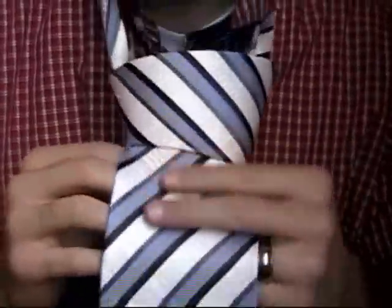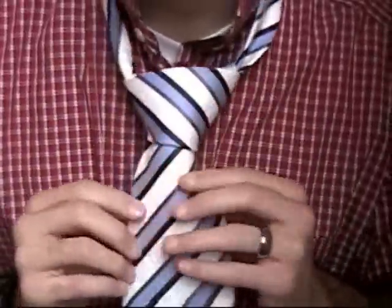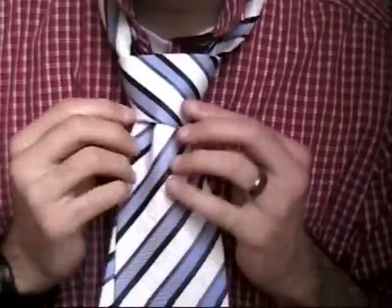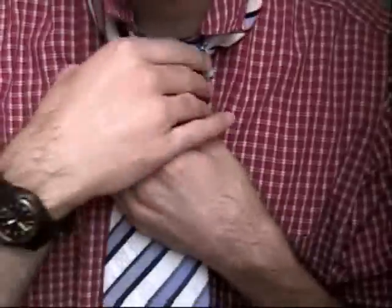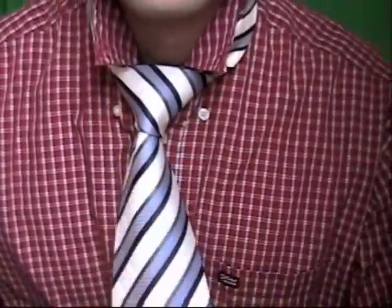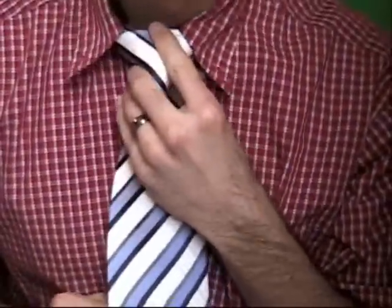Keep the back, the small end and the big end, and you just kind of tighten it and pull it like so. And you can shape your knot however you want. Just play with it until you get the tie exactly how you want it. Tighten it up to your neck. Pull your collar down. And voila.